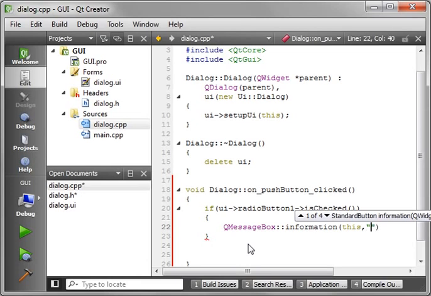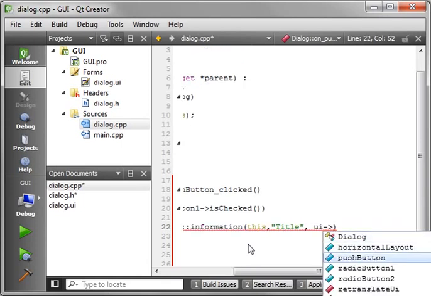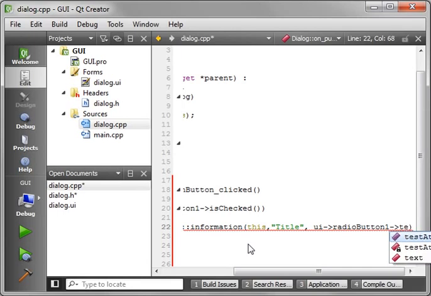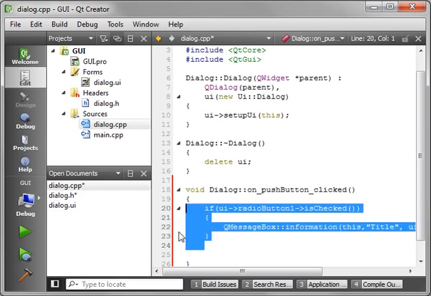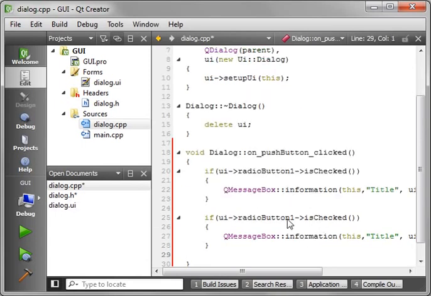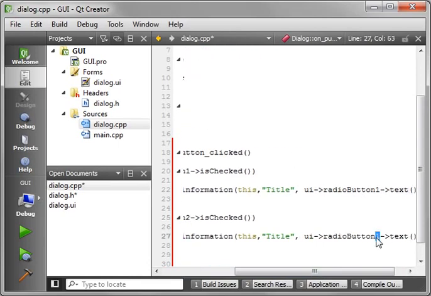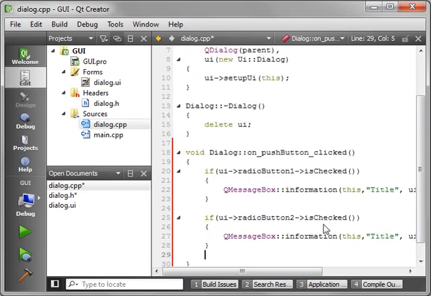There's no voodoo magic going on here. And let's just say UI, and we'll get the text property out of there. Let's just copy that, paste it, and change the radio button 1 to radio button 2. That way you'll see which one fires this off.